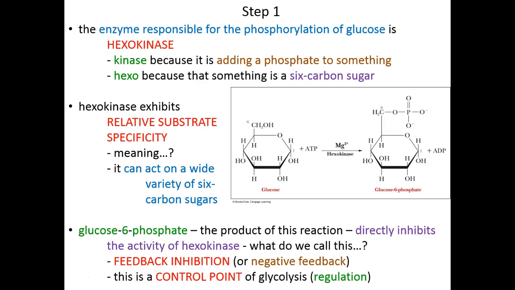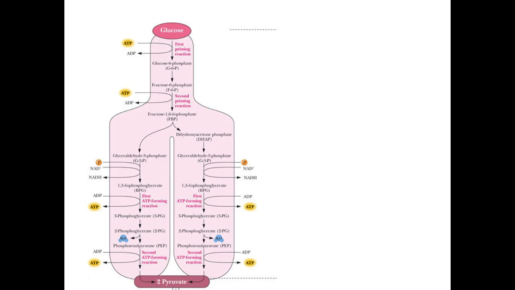And so we see here that step 1 of glycolysis is a control point for glycolysis. It allows us to regulate glycolysis. There will only be a handful of such control points through this process. There's only a few limited number of times that we can actually turn glycolysis on or off, but step 1 is one of those points. By having too much glucose 6-phosphate around, that glucose 6-phosphate itself can inhibit hexokinase, and that will shut glycolysis down by shutting down the cell's ability to perform step 1.